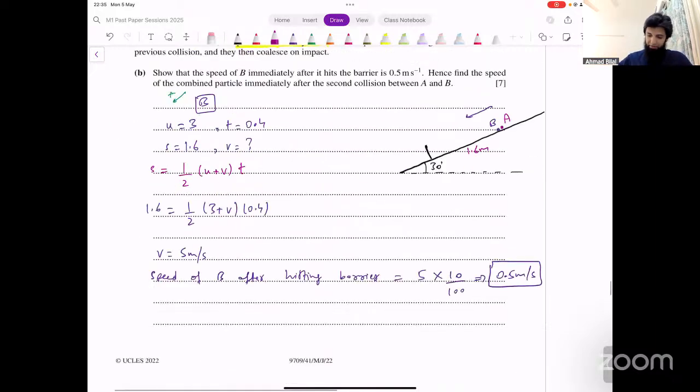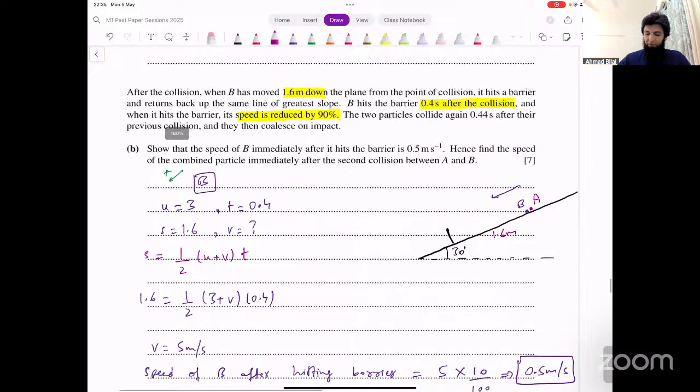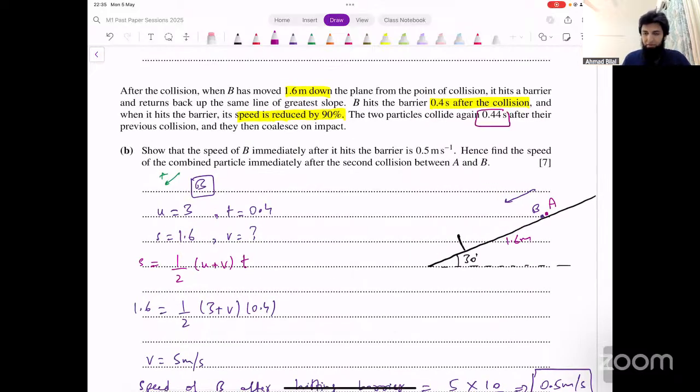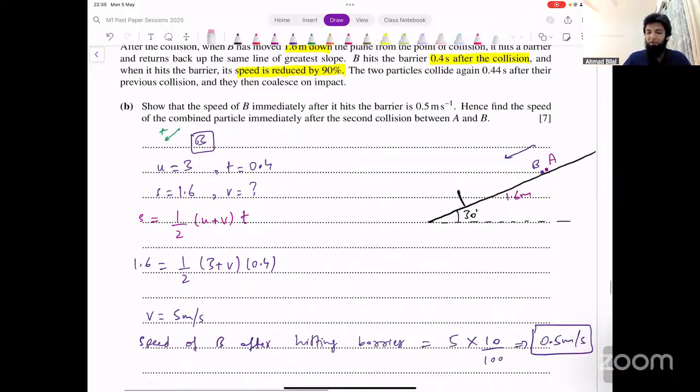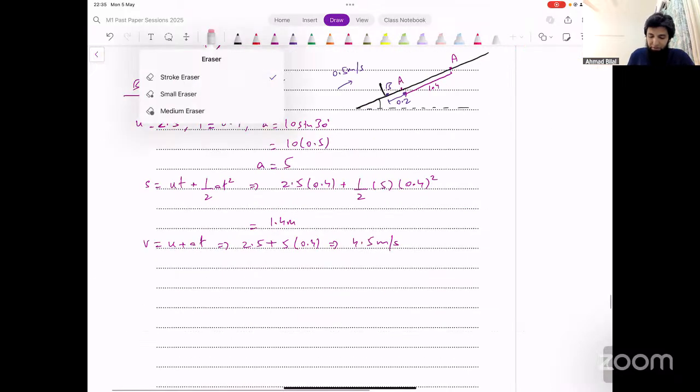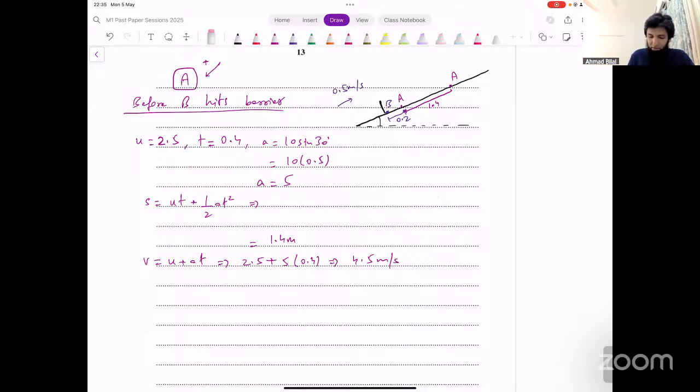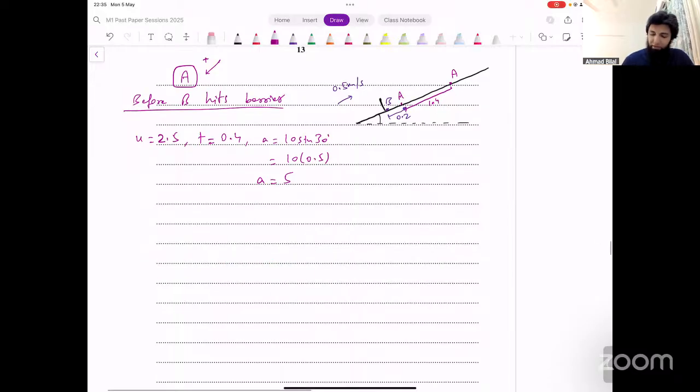I was actually trying to find the time at which they collide, but they've already given that in the question. So we don't need that time. We don't need to find that ourselves. So we could skip some of this working and make it more efficient. We could just directly find the speeds at which they meet each other. That makes it much simpler, because we don't have to find that time now. Let's just consider directly, they collide after 0.44 seconds.